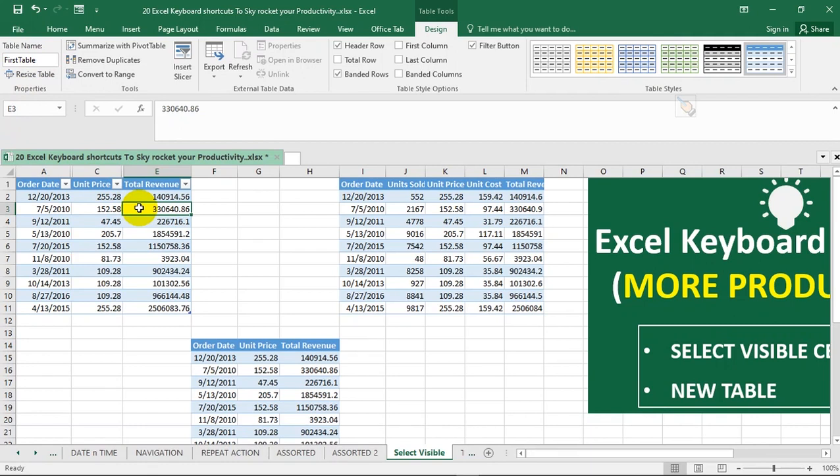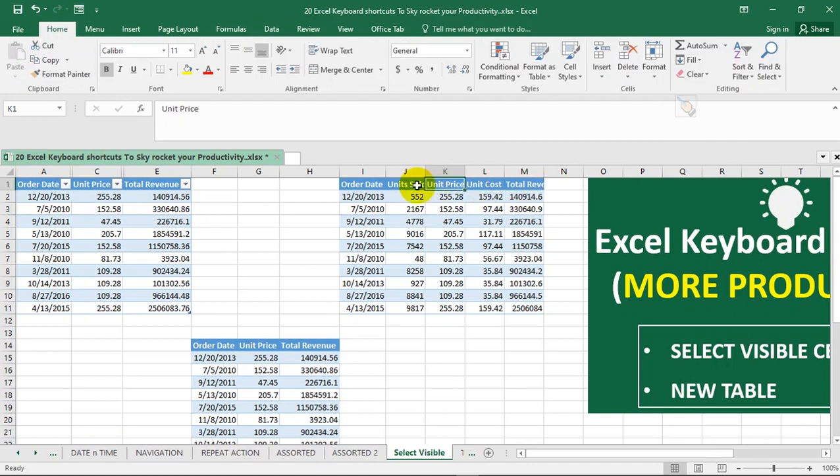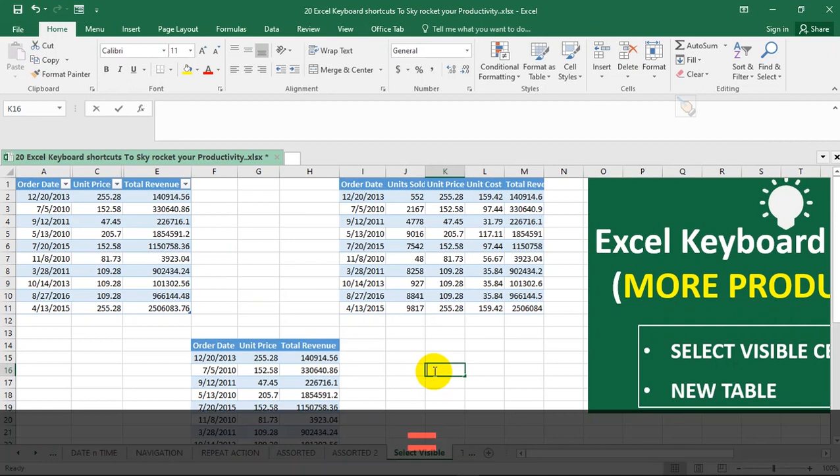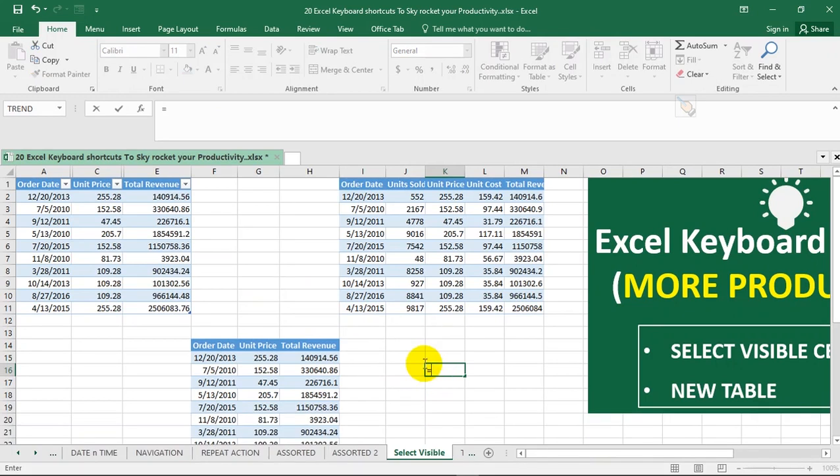So there are many advantages of transforming your set of data as a table. One of it is that it makes your work with Excel formula very, very easy. Alright, so before now, I cannot easily call up maybe any of these column headers. But now I can easily come here and use these column headers in Excel formula. So hitting equal to, I can make reference to this. All right. So it will tell you what the name of the table is, first table, and it is what? Headers. And the name of that particular column is what? Total revenue. How about that?